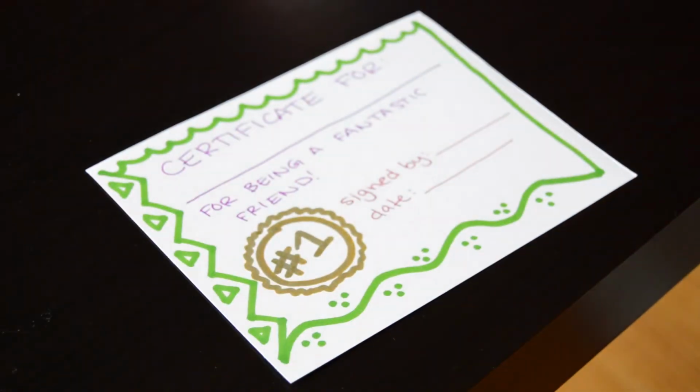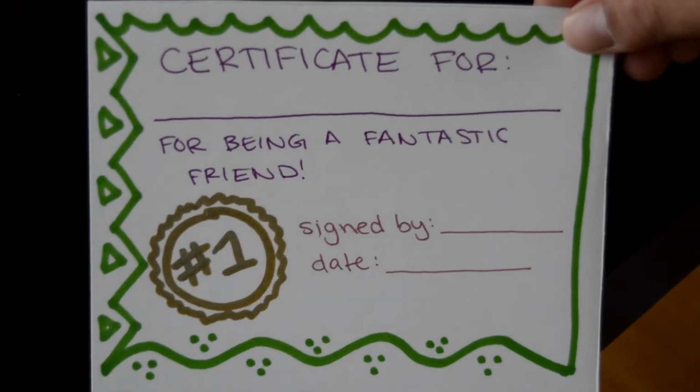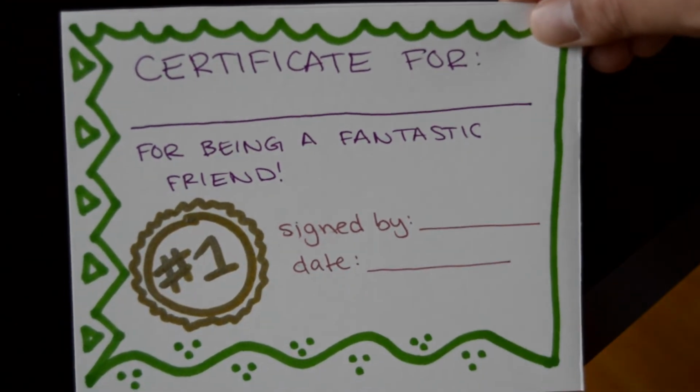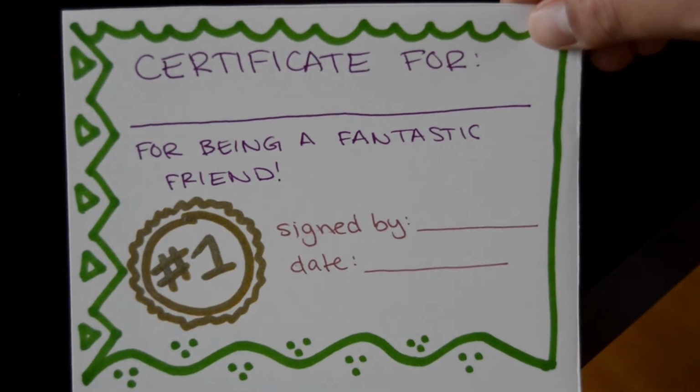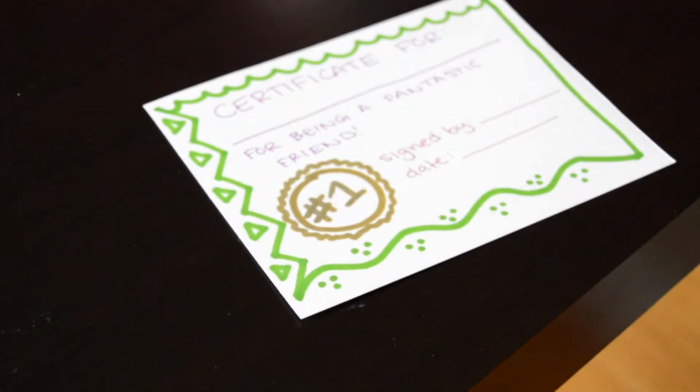And so there you have your completed certificate that you made. I'll bring it a little closer to the camera so you can see. We have our cute little border that we did, the certificate for, we have our line, we have the reason we're giving it to them, and a cute little metallic doodle there. Once you have it, you are welcome to fill it out and give it to whoever you want.